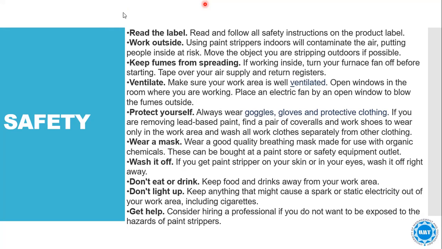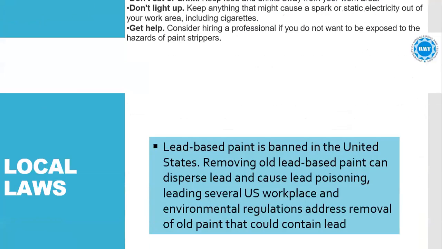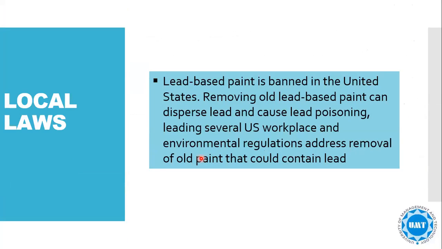If you get paint stripper on your skin or in your eye, wash it off right away, immediately. Do not eat or drink the paint stripper. Do not light up anything that causes spark or static electricity in your area. Get help. Consider hiring a professional if you don't want to be exposed to the hazards of paint stripper. Local laws: lead-based paint is banned in the United States. Removing lead-based paint can disperse lead and cause lead poisoning.